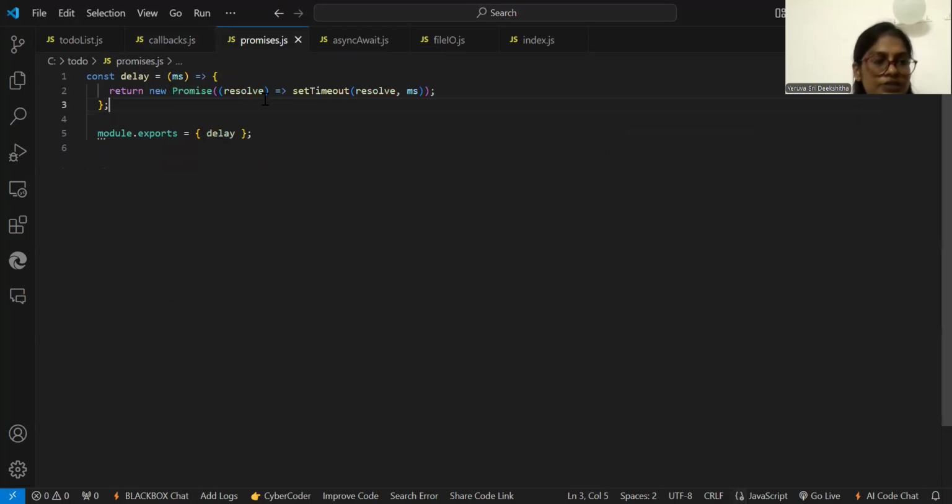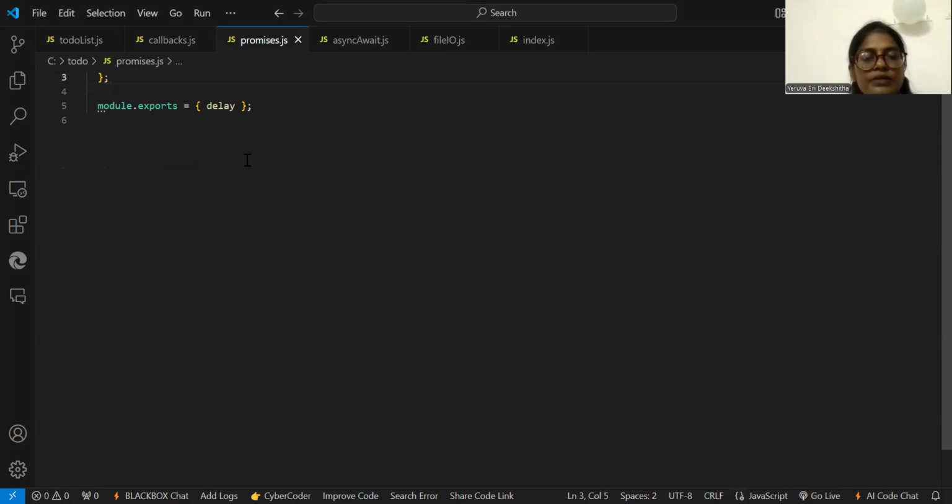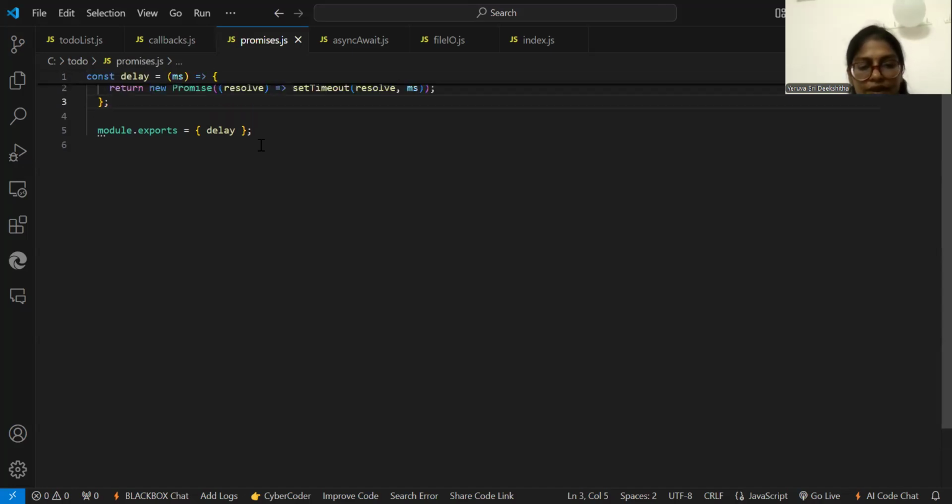Now, promises.js. This file uses promises to handle asynchronous delays. A promise represents the eventual result of an asynchronous operation. It can be in one of three states: pending, resolved, and rejected. Pending is when the operation is still in progress, resolved is when the operation completed successfully, and rejected is when the operation failed.